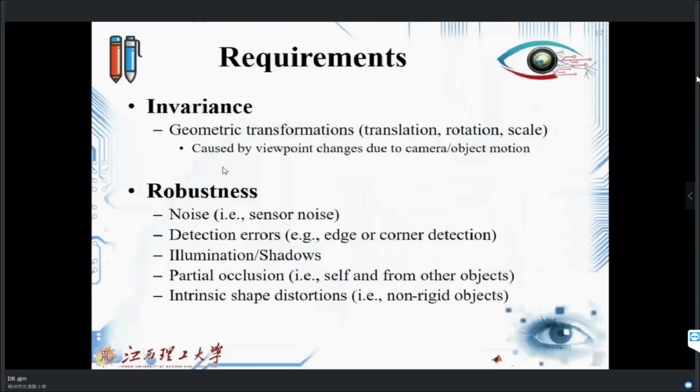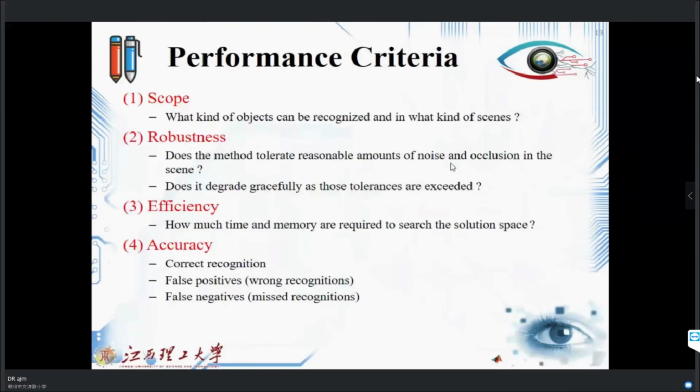Yes, next. What will be the performance criteria for this subject? We have four elements that we should consider.